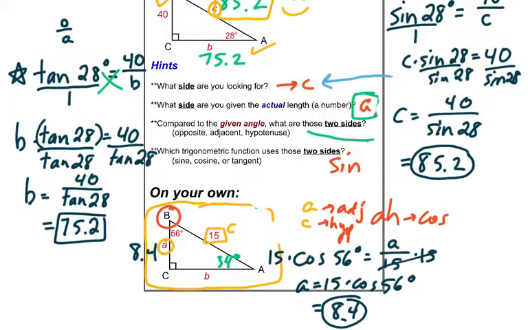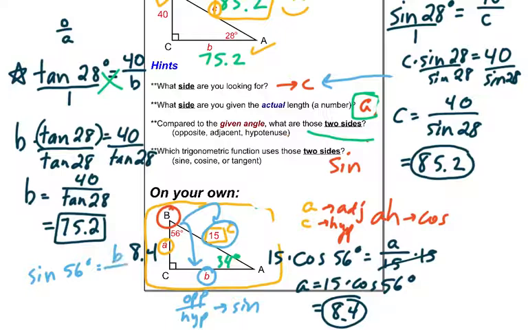All right, shall we repeat and do side B? I'll use side B, and I'll use side C again. Relative to the angle B, this is opposite. And again, hypotenuse. Which one would be opposite over hypotenuse? OH, SOHCAHTOA, would be sine. Let's pick sine for this one. All right, I'll do this over here. How about the sine of 56 degrees is opposite, which is side B, over hypotenuse, which is the 15.